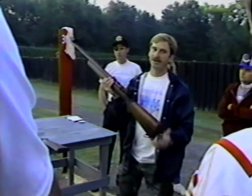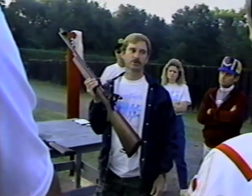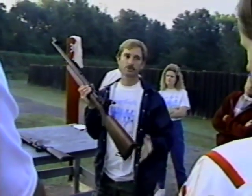It's 13.5 ounces. It's a heavy gun. You start shooting from the standing position after running 4 miles, it's going to be heavy.